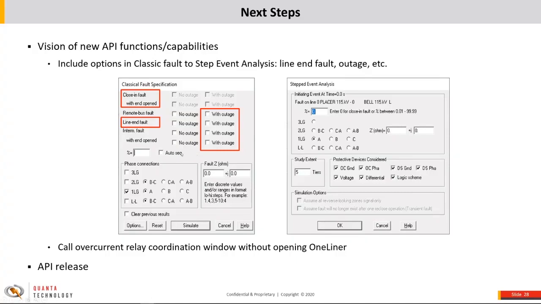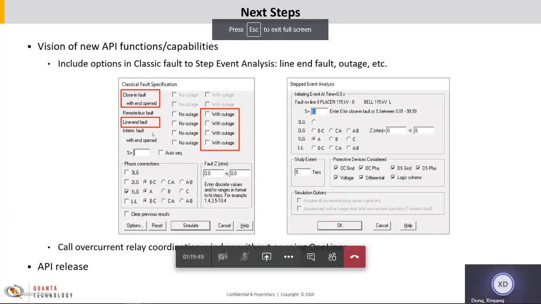Another vision we have is to add more default options for step event analysis, since this will be the core functionality used in wire coordination studies. For example, with outages — these options are currently available in the classic fault window, but not in the step event window. Some of our clients have asked to do sequential event simulation with line open or with outages. These are still doable outside of step event analysis — for example, by altering the line section entirely or temporarily inserting a TAP bus close to the line terminal and outaging that section — but we believe adding these options directly would be really beneficial and commonly used.